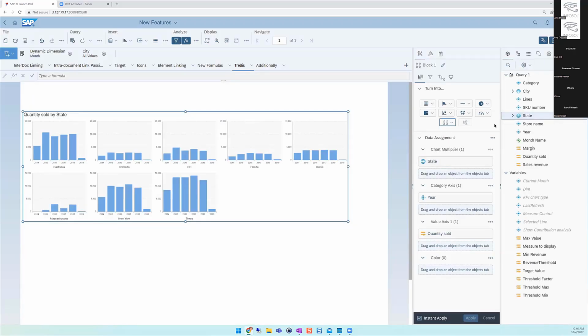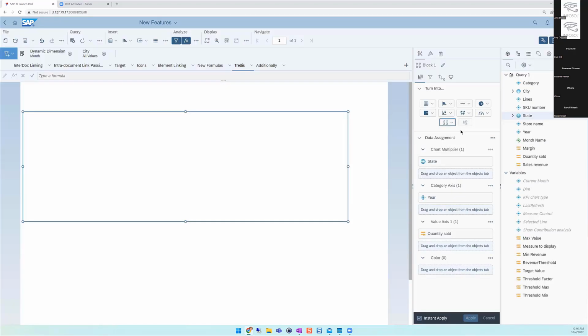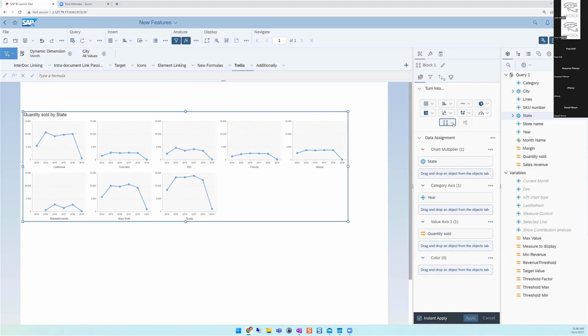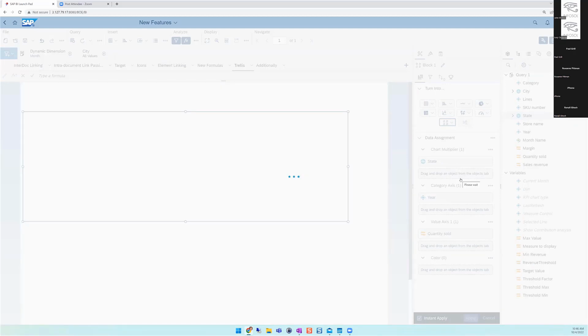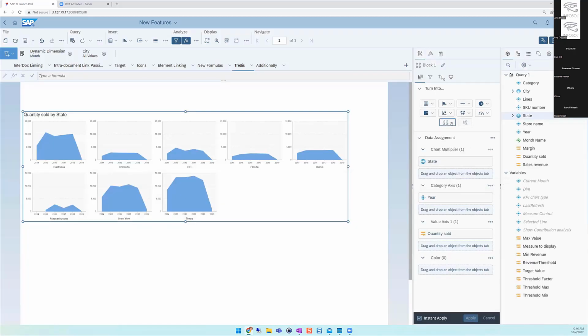So this could be a really cool analysis tool. There's several options that they give us here. Of course, this all depends on what your data actually looks like. I could switch this to line charts if I want. You know, they won't all look right on there, but they could.